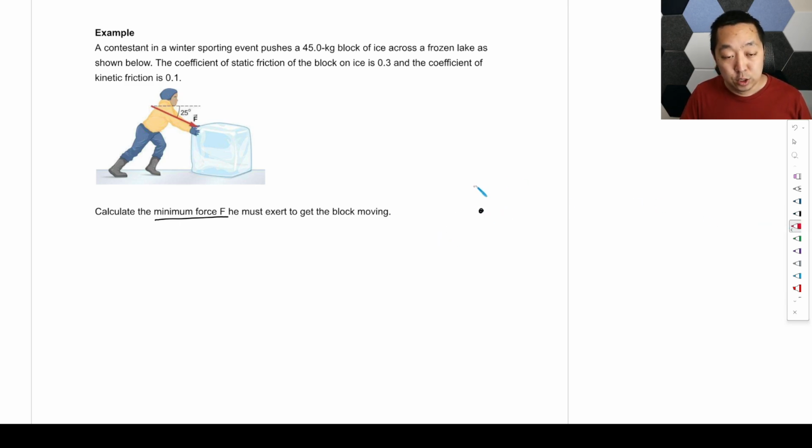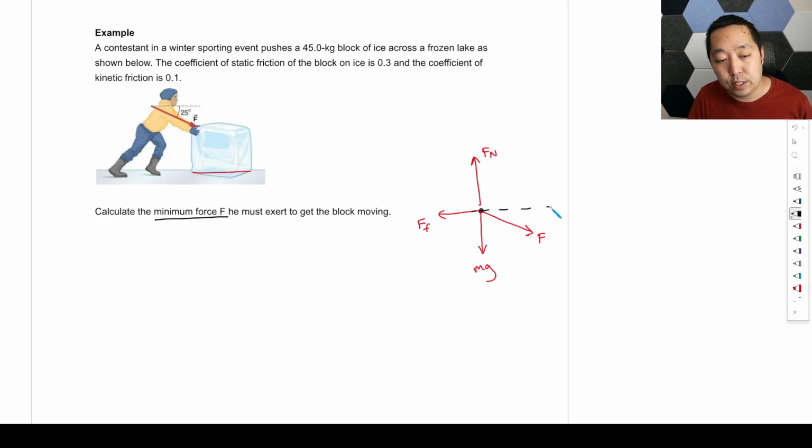So let's do our free body diagram. We have gravity. We have this F force pushing down here like this. We have a surface here that exerts two forces, a normal force, and then the static frictional force, which from the previous lesson we talked about for this exact scenario, is pointing to the left like this, right? And so we have this here. This angle is 25 degrees, and we know the acceleration is 0.